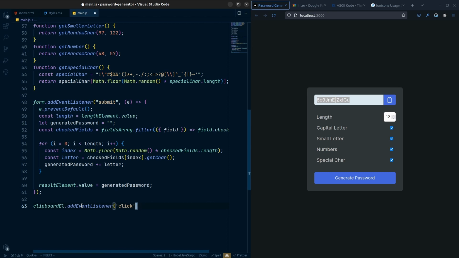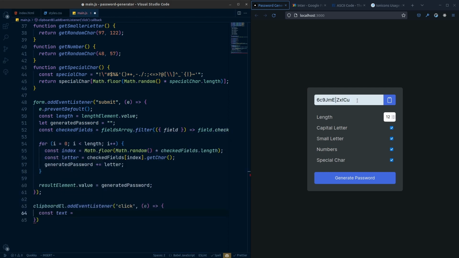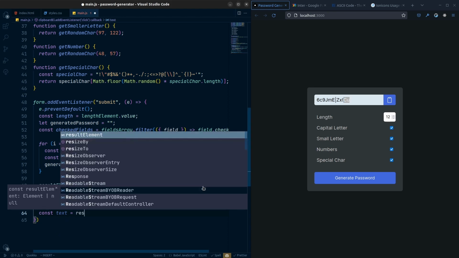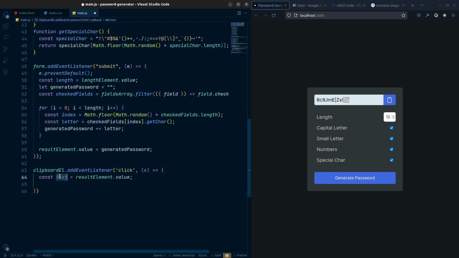So if I click this button, inside this function, first of all I will get the text. So the text will be this generated password. So I will say result element dot value. So this is our generated password and this is the text that we want to copy. And after that, if we have any kind of text, I will copy it to our clipboard.